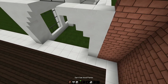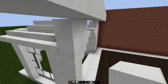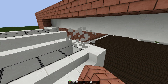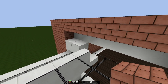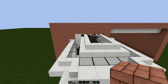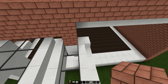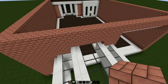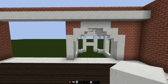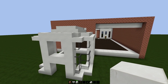Right, on the inside now, let's put these here. Actually, hold on. I think those need to be brick, don't they? I'm not enjoying this at all. This is actually really tough. That's got to be brick, I think. That's got to be brick. But these ones in here have got to be quartz. Like that. That actually looks about right. That looks about right, honestly. Yeah, I'd say that was fairly alright.